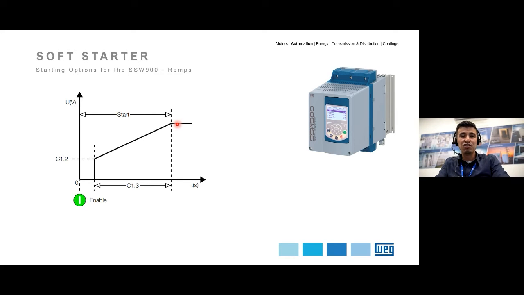The ramps are usually used when you have applications where your starting torque demand is lower. Remember, we talked about the demand, right? So when the demand of your application at low speeds is lower, and then as soon as you accelerate, your demand starts to increase.